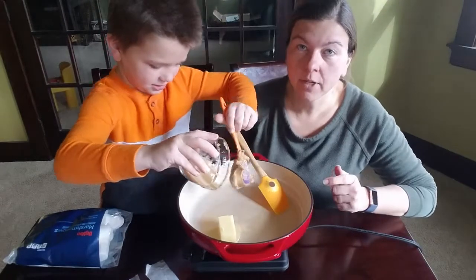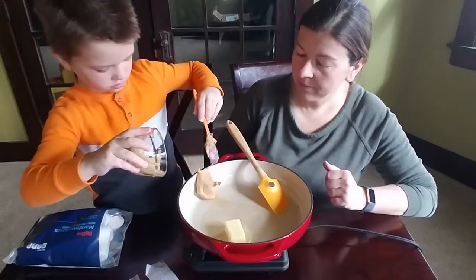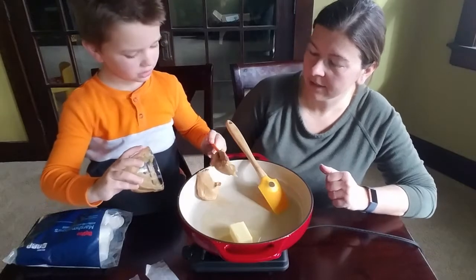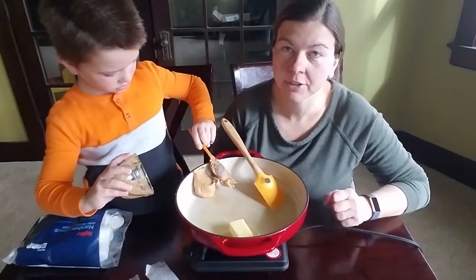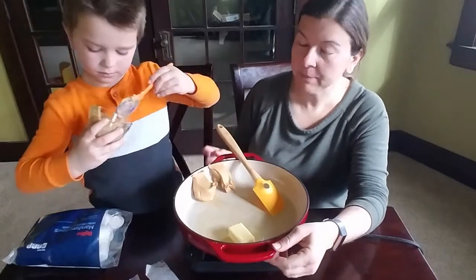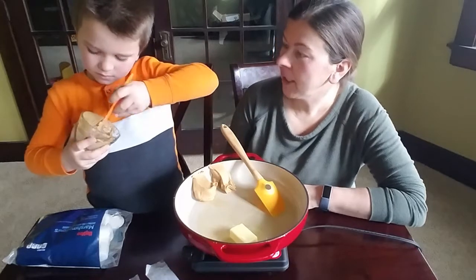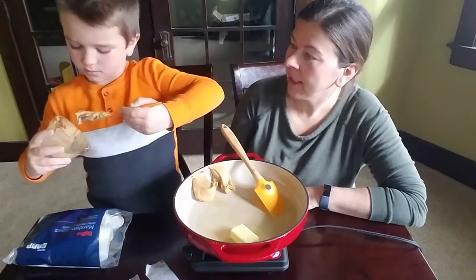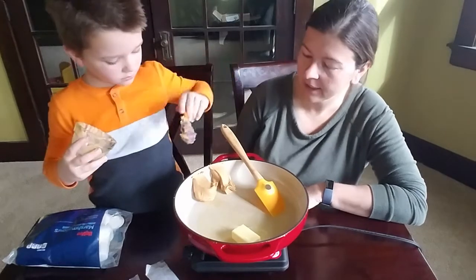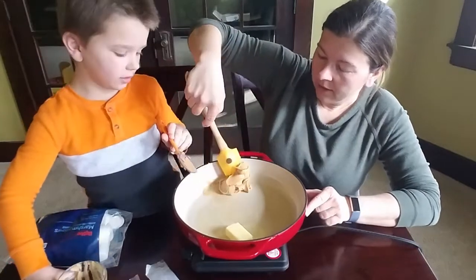So we've been making this recipe since I was in kindergarten. That's been a few years now. They're a favorite of the family. So even when we didn't have any kids in school, as far as my brothers and sisters, we always still made them. We like to make them for the class and pass them out. So we've been waiting to make them for a day that little dude here could bring them to school and pass them out, but that hasn't worked out very well this year, so we're just going to go ahead and make them and share them with his friends at daycare and pass them out to the aunts and uncles and stuff.